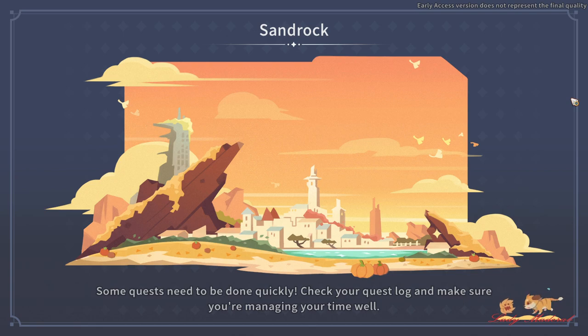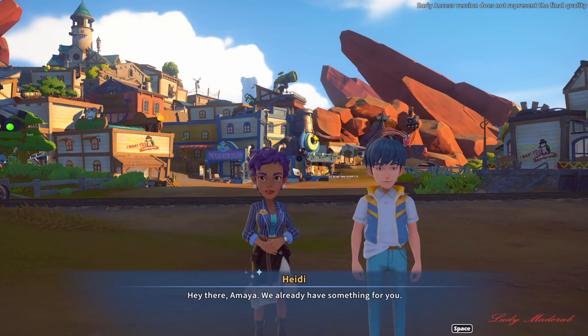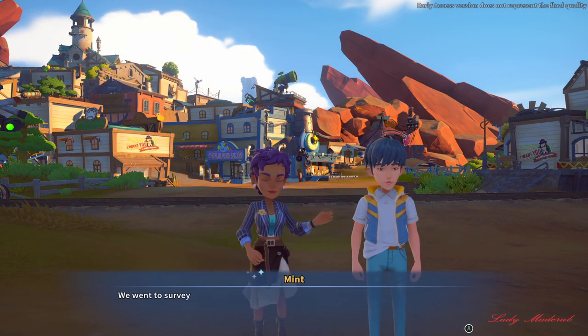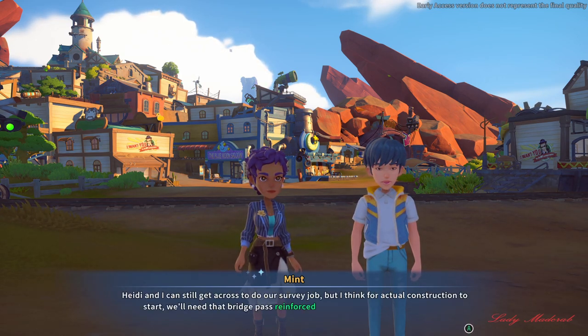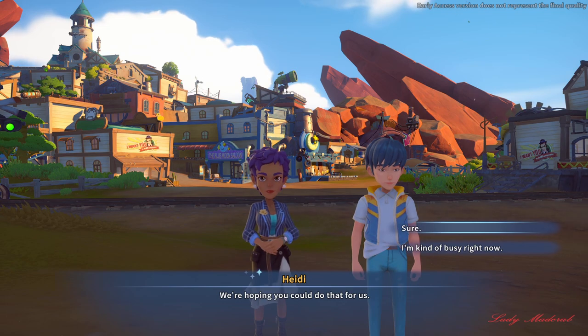Right, what's gonna happen after all this planning? Hey there. Oh, we already have something for you. We went to survey the tunnel area real early this morning, but the old world building that sits across the canyon is all sorts of unstable. Heidi and I can still get across to do our survey job, but I think for actual construction to start, we'll need that bridge pass reinforced to ensure its structural integrity. We're hoping you could do that for us.